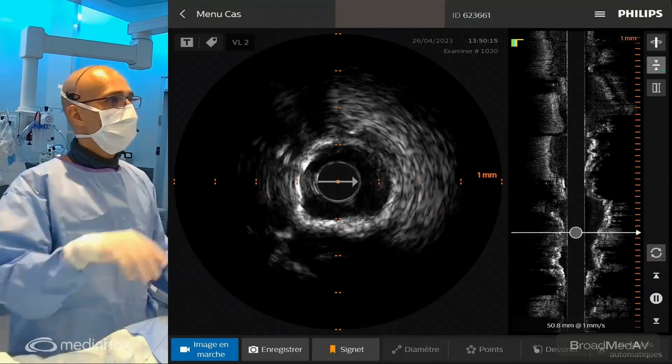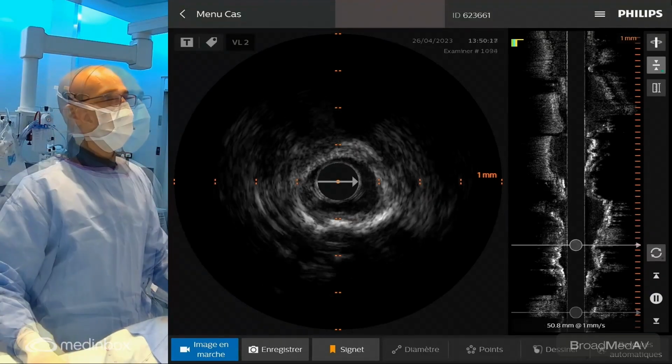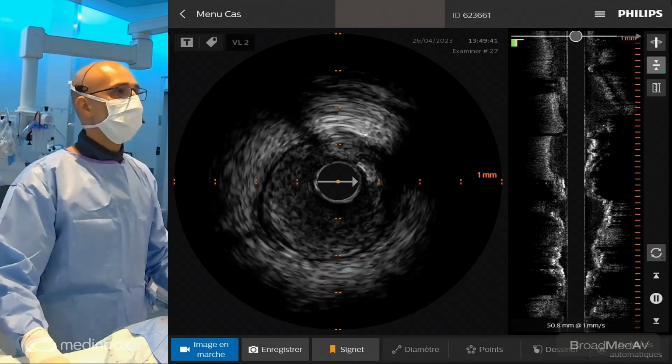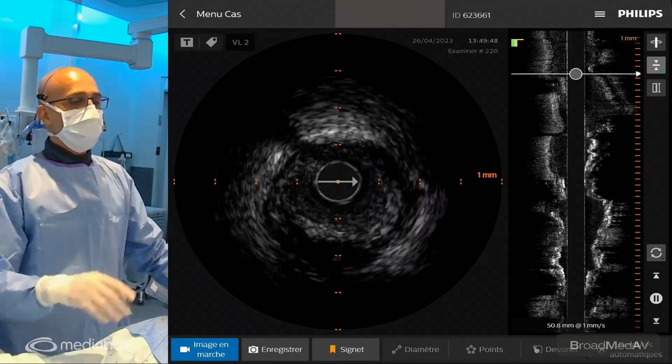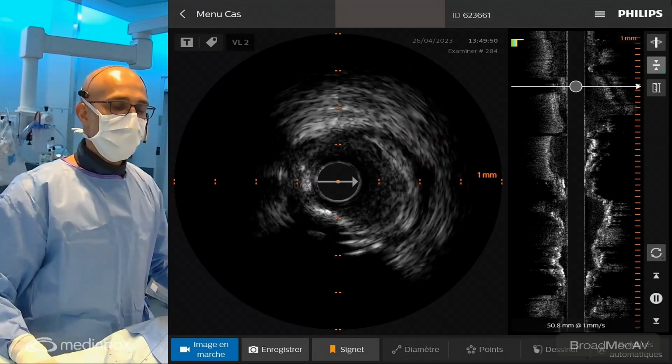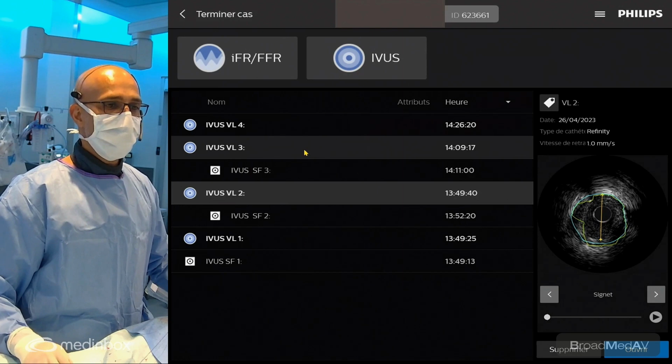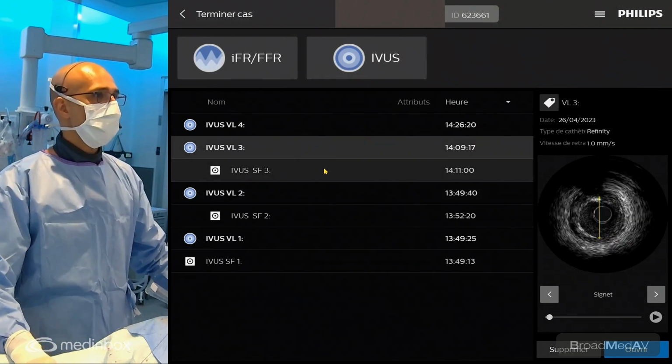Then we went proximally. As you can see, the waist is expanding gradually. And now you can see full expansion of the shockwave balloon, 3.5. I went up to 10 atmospheres with the shockwave. So after the shockwave, I went to imaging because I wanted to make sure that my calcium is fractured, because only then can you deploy a stent and have good results afterwards.